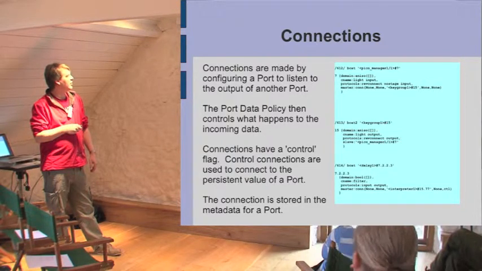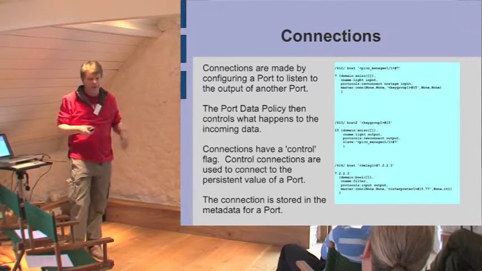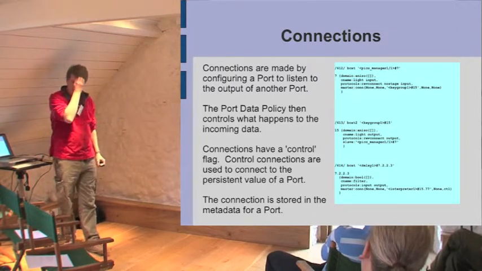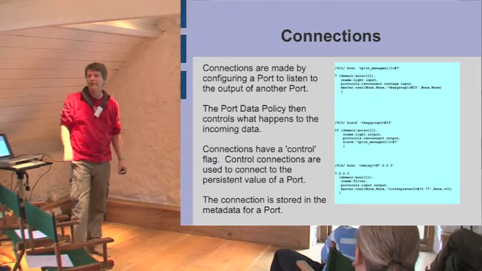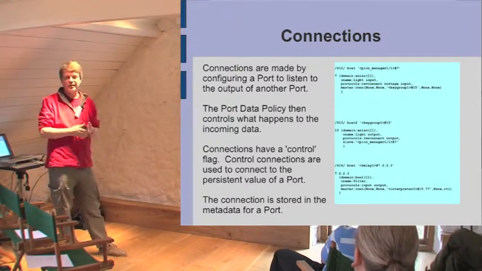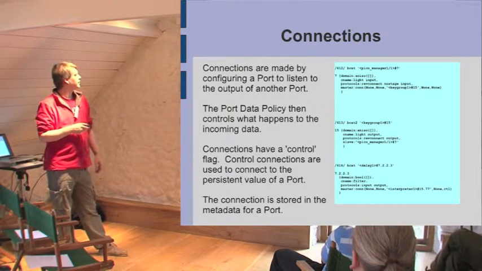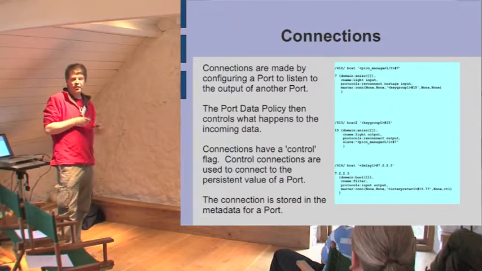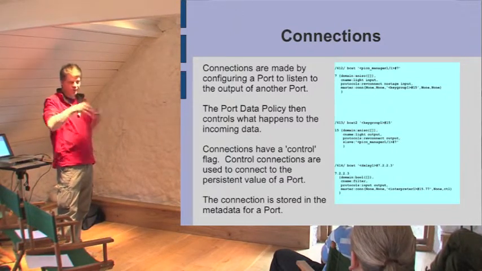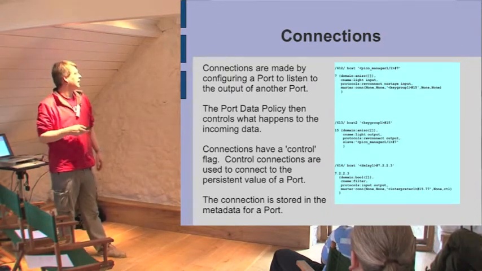So we talked about this before a bit. Connections. When you connect something, remember agents are self-contained. When you connect to something, you're telling an agent to go off and listen to something and look at it and do something with the data. The connections aren't really a system primitive. It's the policy that deals with connections. It actually implements the connection thing. It creates a class which goes off and introspects the other end and sucks the data in.